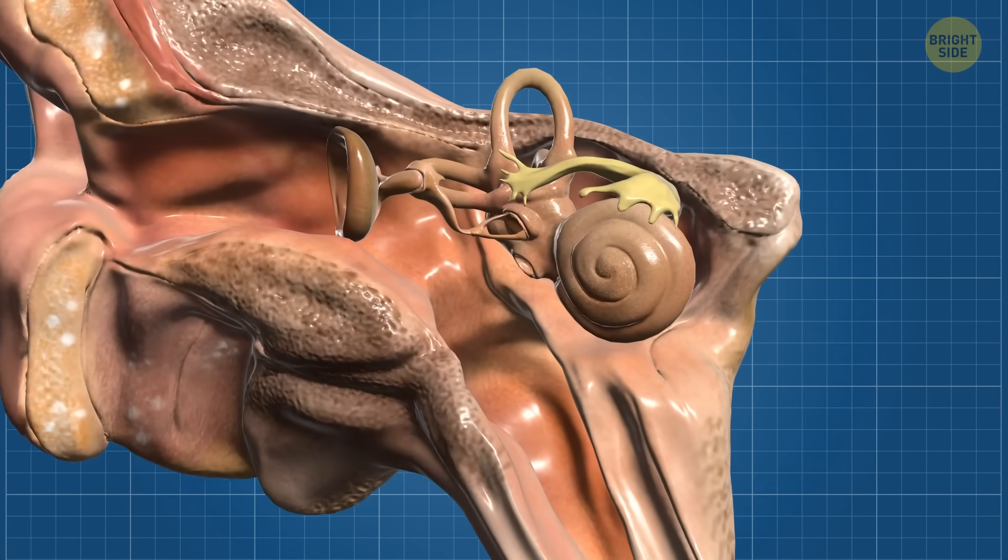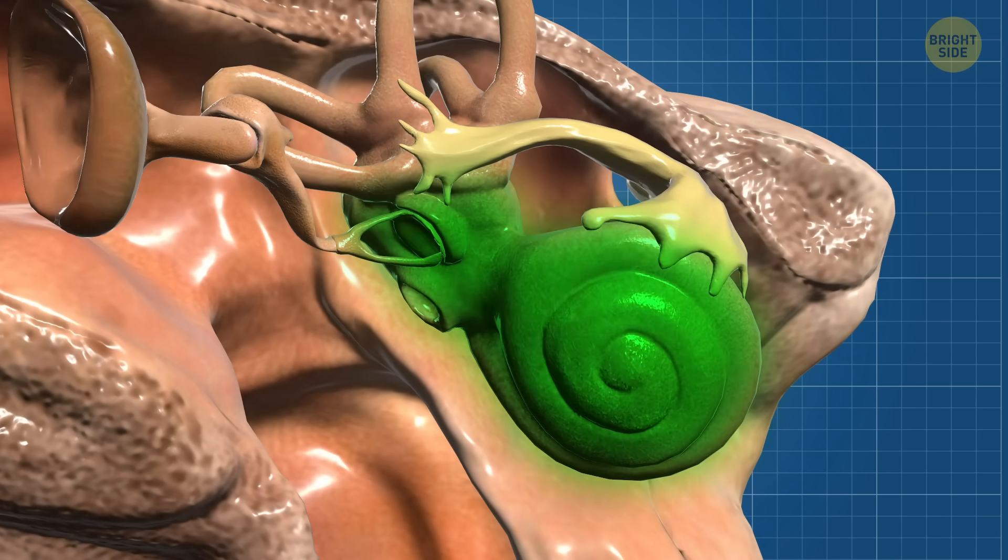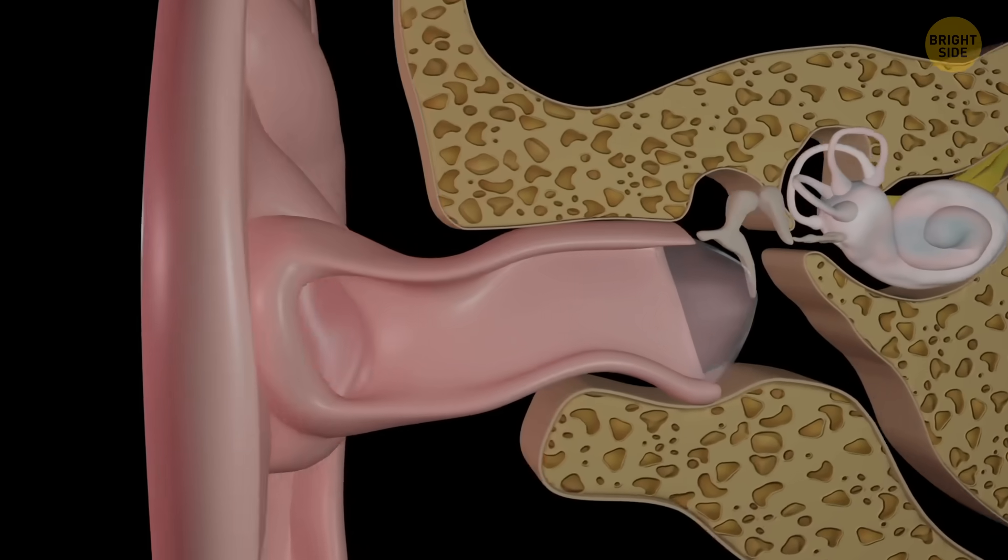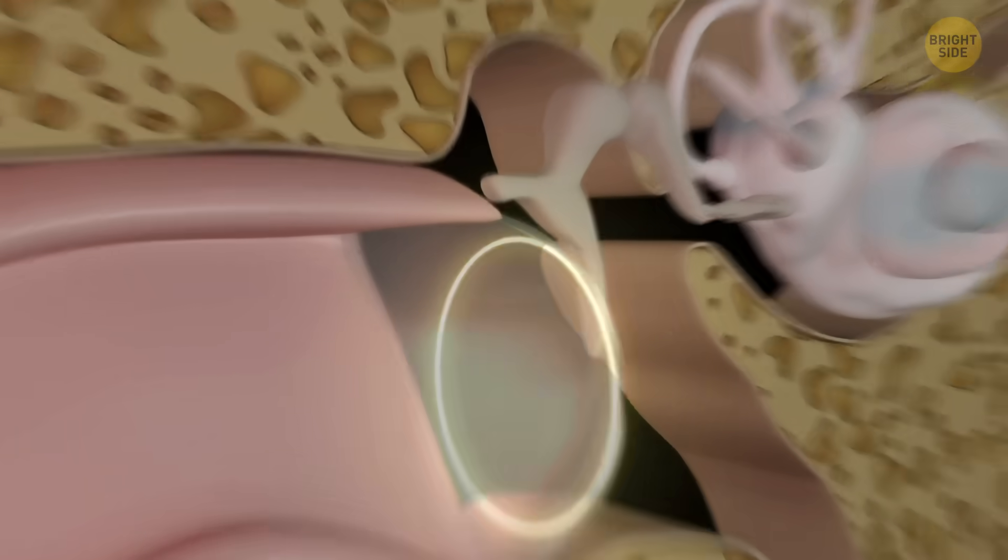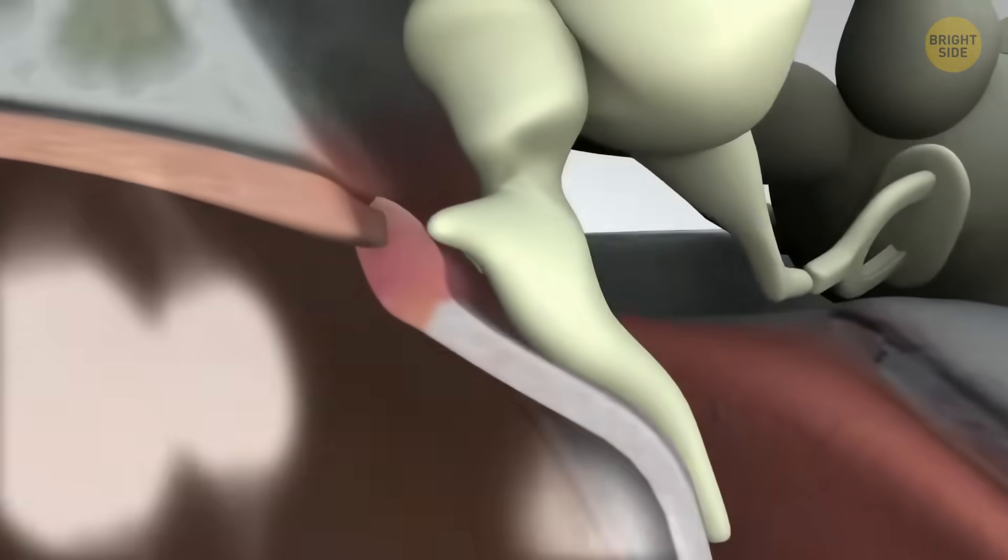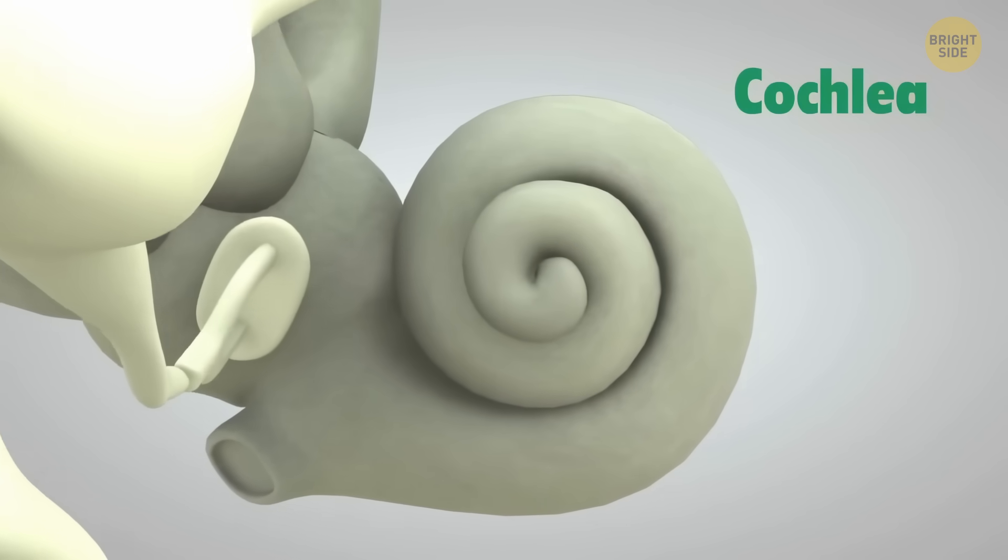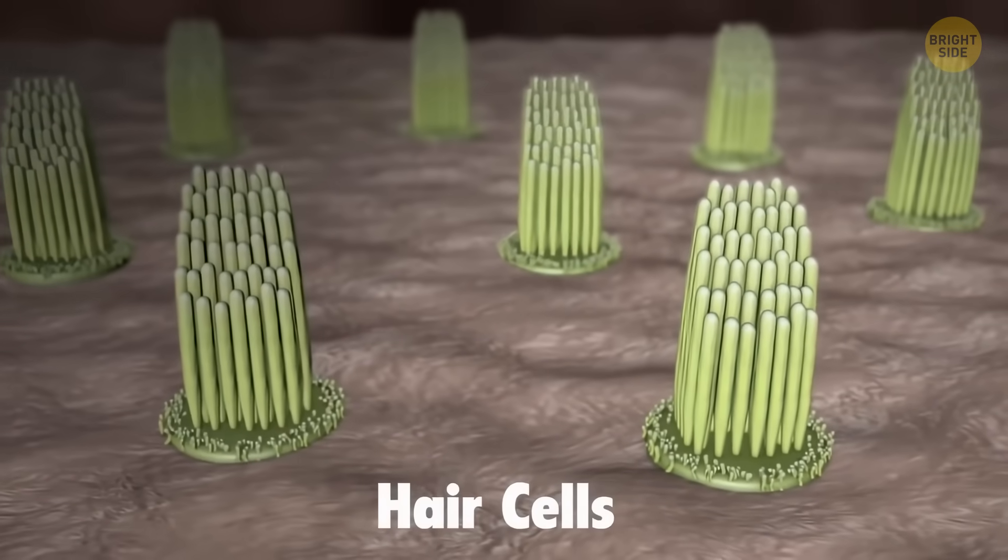Scientists think that the cochlea, which is the spiral-shaped part of the inner ear, might be using a whole set of low-frequency, mechanical modes. Basically, when sound comes into your ear, it creates tiny vibrations that travel through the cochlea. Inside, little hairs on a membrane detect those vibrations and send signals to your brain, so you can hear. The problem is that these vibrations can weaken as they travel, making sounds dull or quiet.